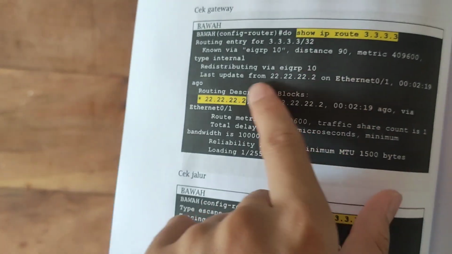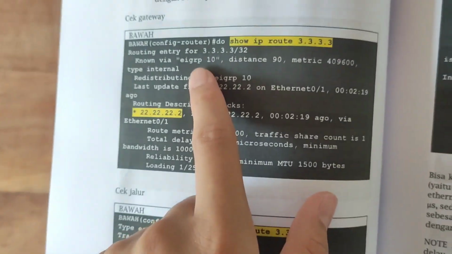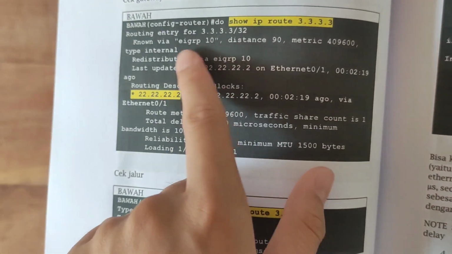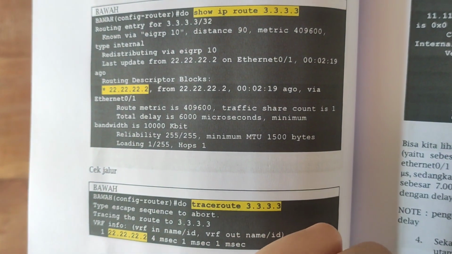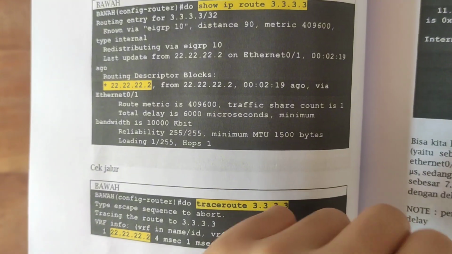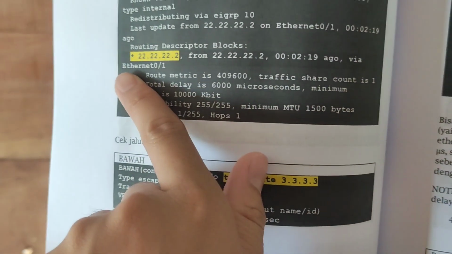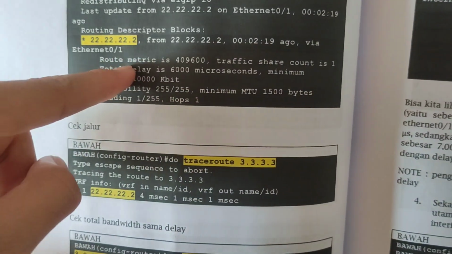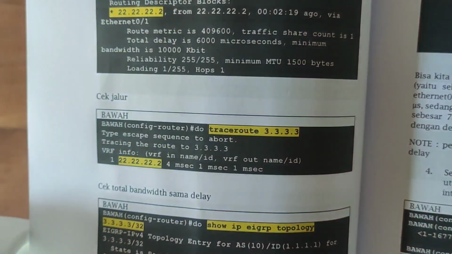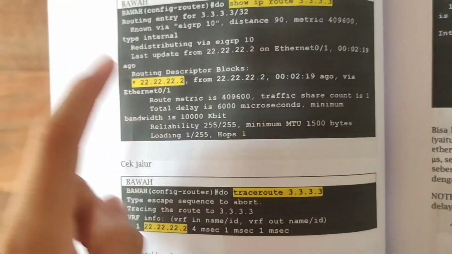So here you can check the gateway in the router down. You can do show ip route 3.3.3.3. So here there are routing descriptor blocks, with IP address 22.2.